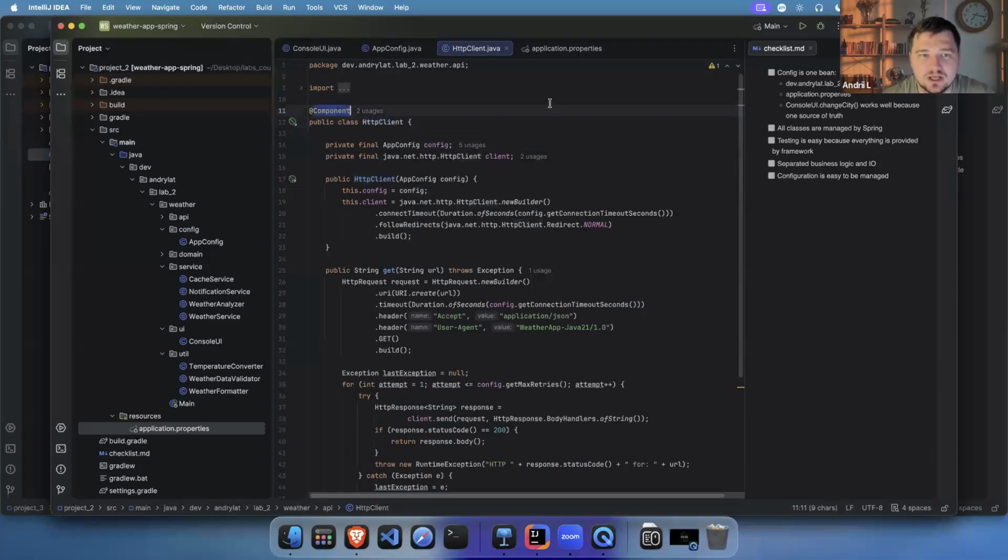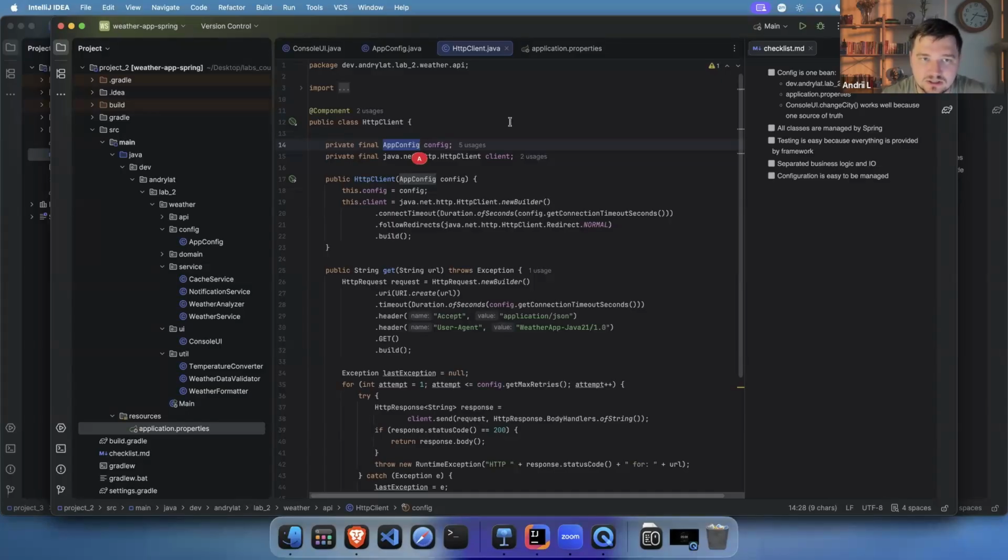Here we mark it as component, and Spring will read this class, will understand that this class requires application config, and he will inject it. Here we can see that this class requires application config only, and the client will be initiated here based on the configuration. So in this situation, we see that Spring can build this class without any problems when it's done.